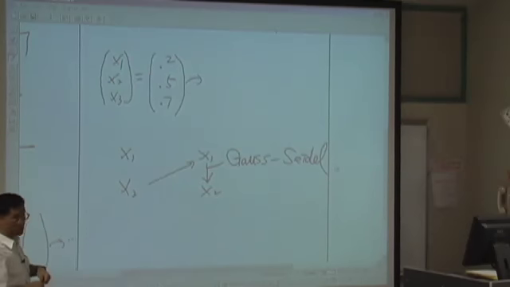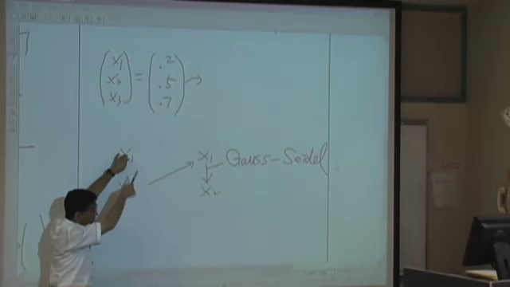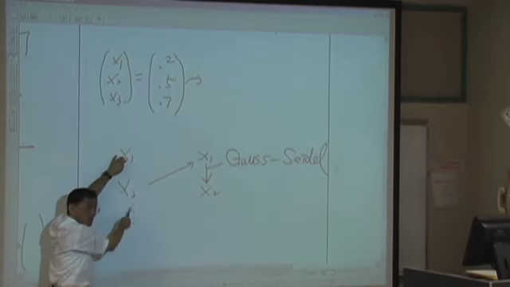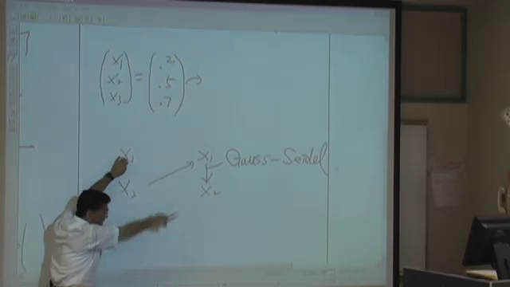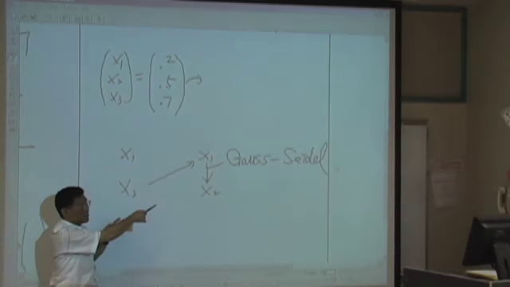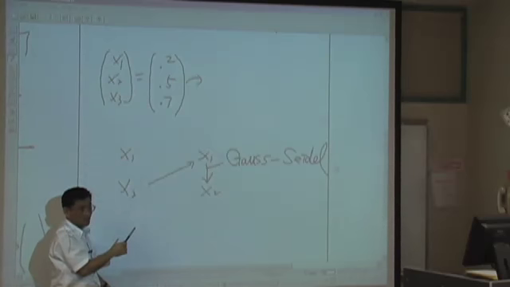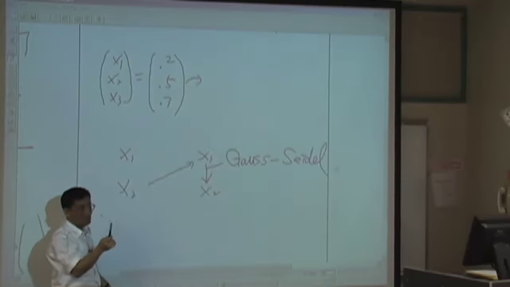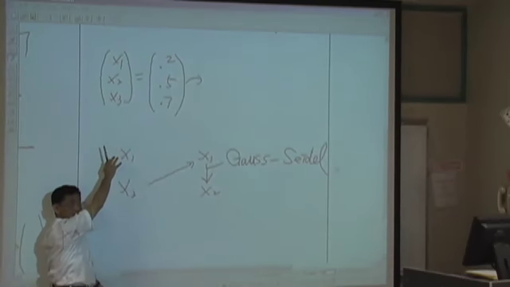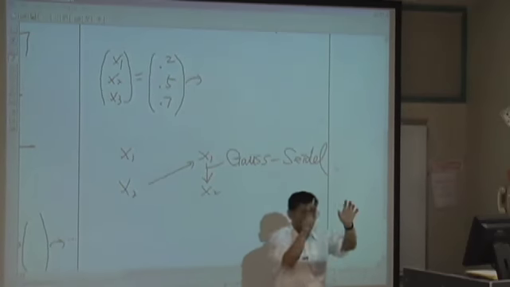Why? If you use Gauss-Jacobi, until the determination of the next whole column is done, we should keep these entries, right? We should keep the values in this column until the second column is completely determined, because something should be used. But if you use Gauss-Seidel, we can use one memory space. Just x1, x3 are there. And once a new value is found, the new value replaces the old value. Each time, each position has a new entry. In other words, we don't have to have two different memory spaces.